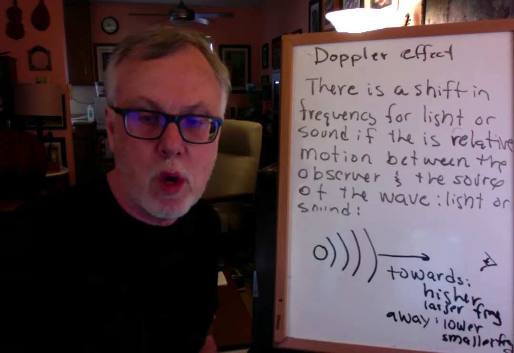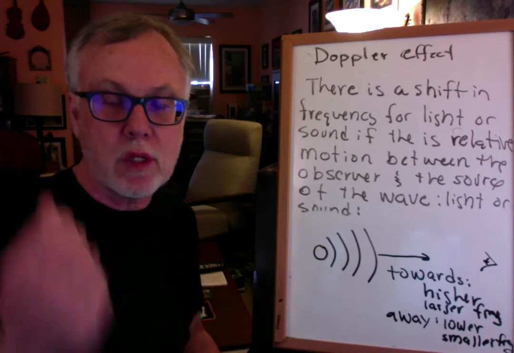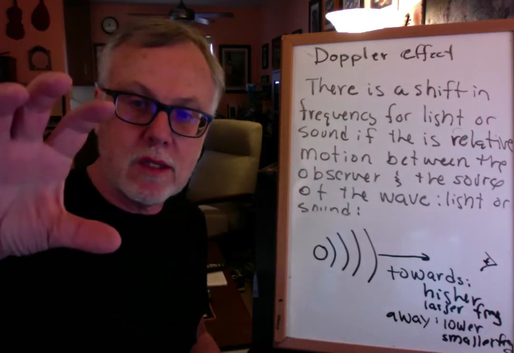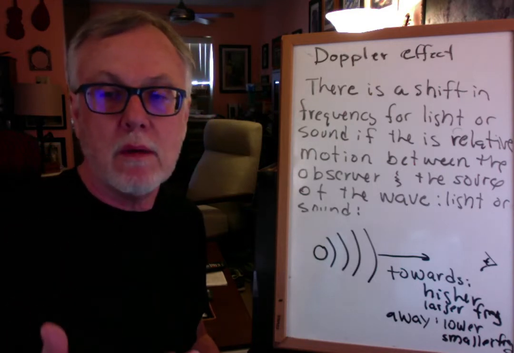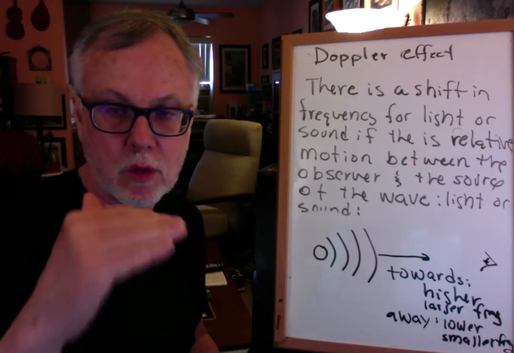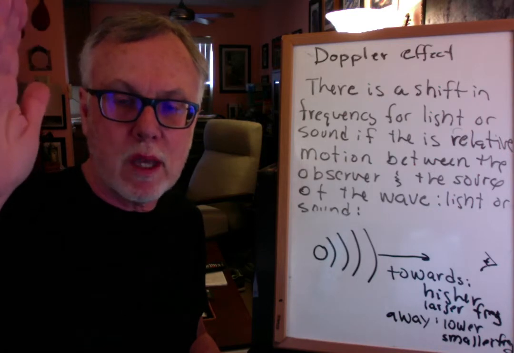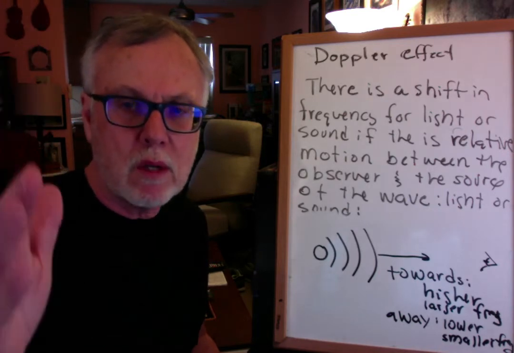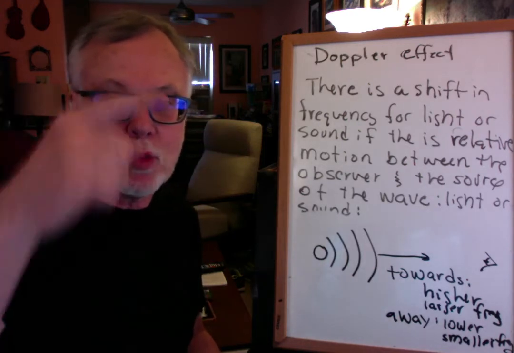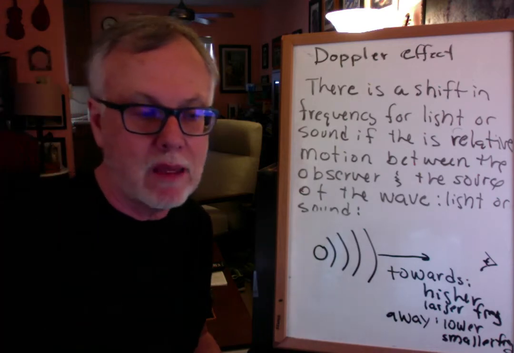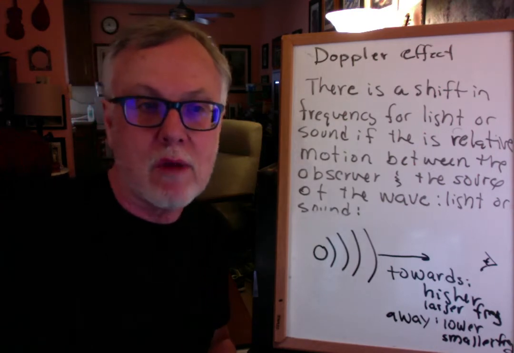And so if you go on YouTube, you can find where you can hear that. Normally, if I was at school, I would have a source of sound that I would just sit there and let you hear it. And it would be really annoying, very loud, but basically a given tone or pitch. If I swing it over my head, as that source of sound comes towards you, it will sound as a higher pitch. But when it begins to move away from you, it will have a lower pitch. So you get this warbling of the sound coming from that device. I'm here at home. I don't have that source, so I just have to try to describe this.